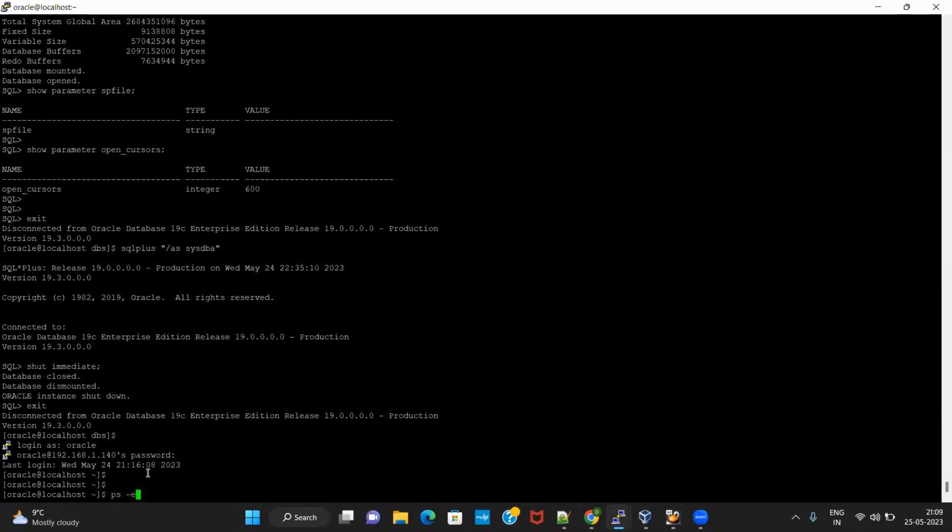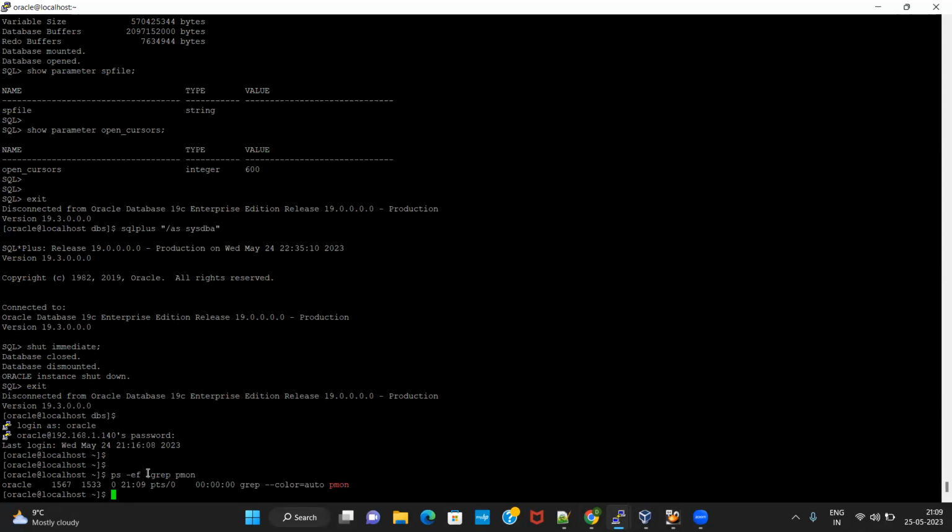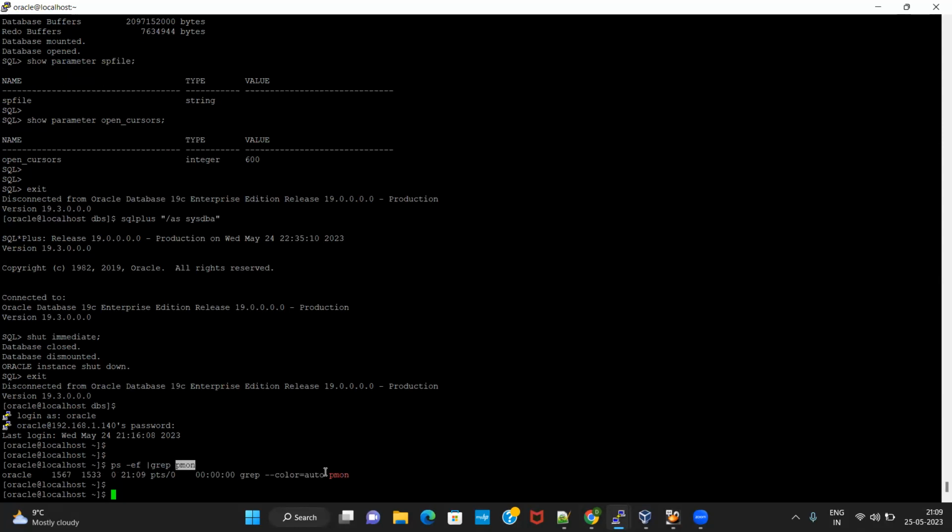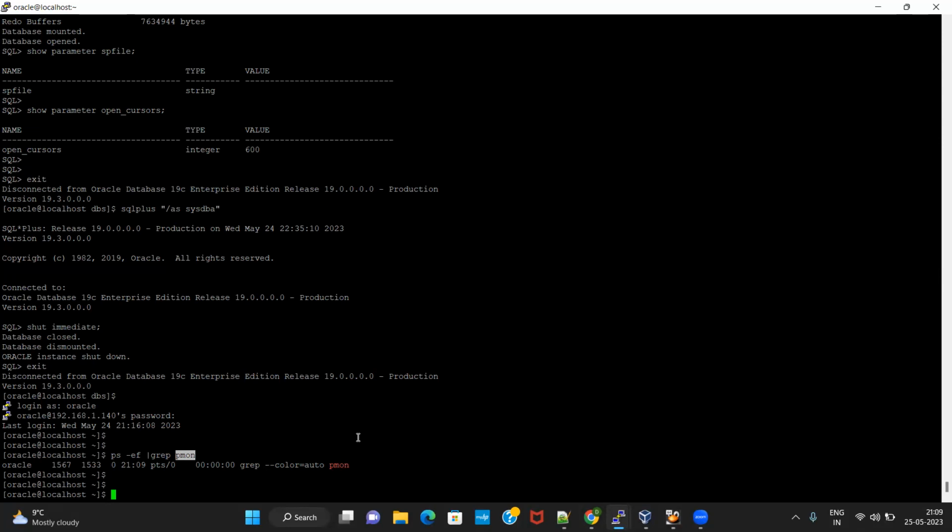If I want to check whether the database created on this system is running or not, we check that using this command: ps -ef | grep p1. Here you don't see any database instance running. This is the default one that the command is showing.